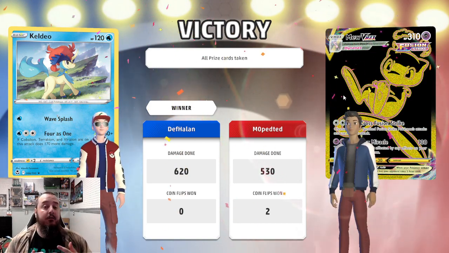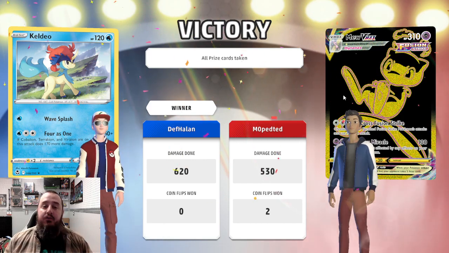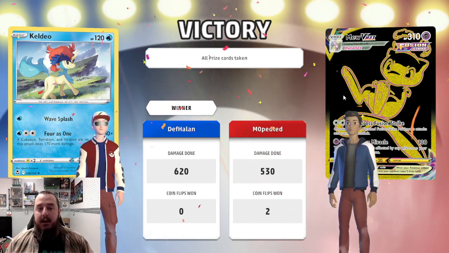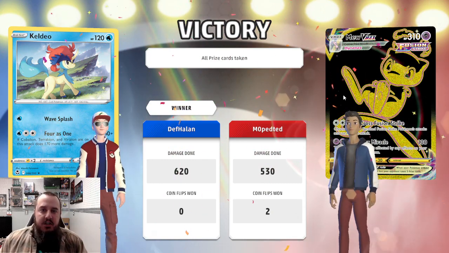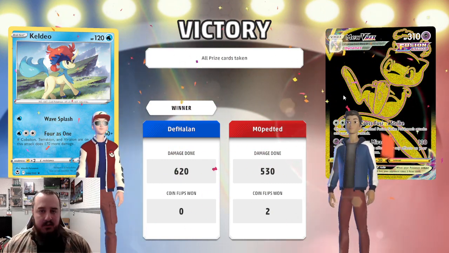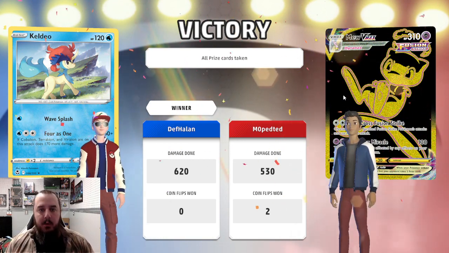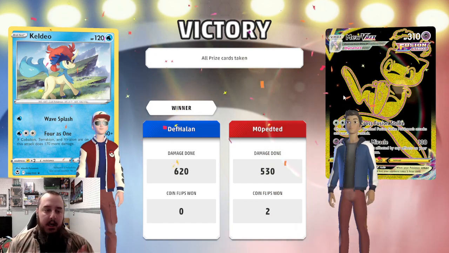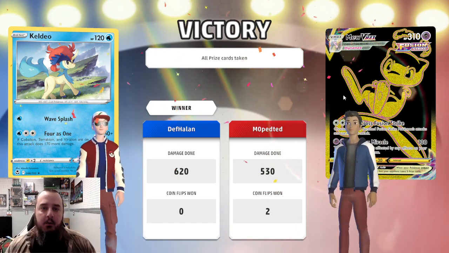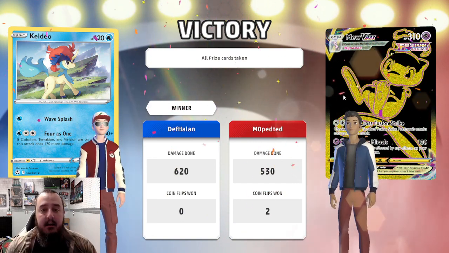We ran out of our resources. We were actually going to be in trouble here pretty soon, but thanks to Cramorant being teched into the deck, we were able to shift a little bit into the standard Lost Box strategy of get Cramorant going and whatnot while we were setting up other Pokemon. And we got the final KO with Cramorant. Fantastic. Keldeo really putting in the work here.